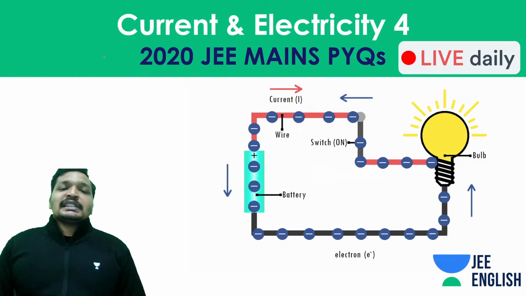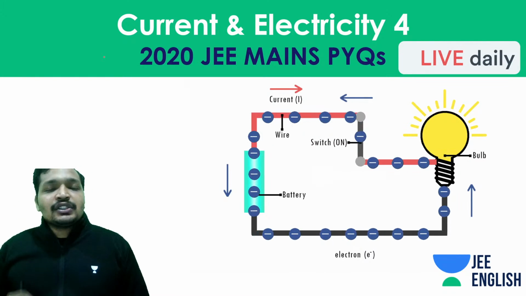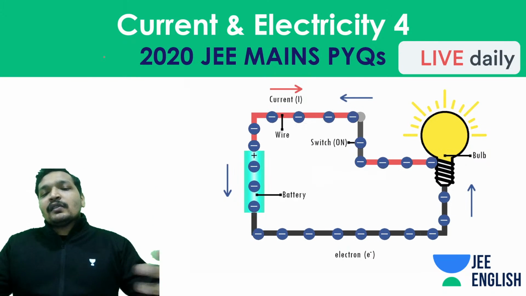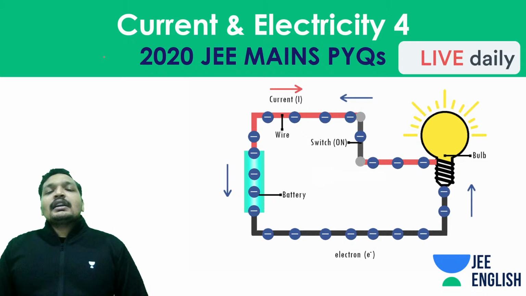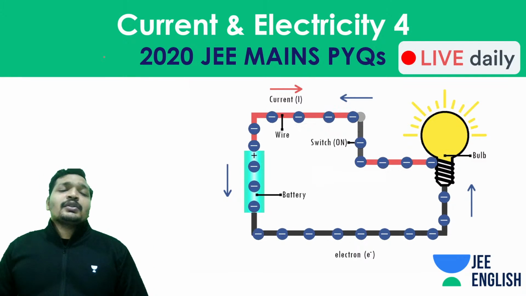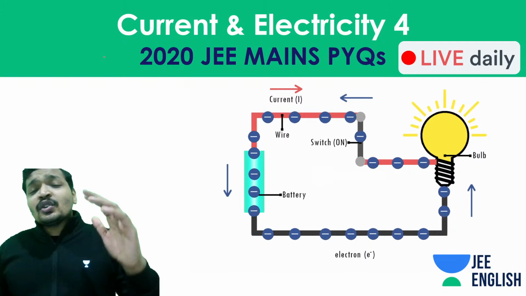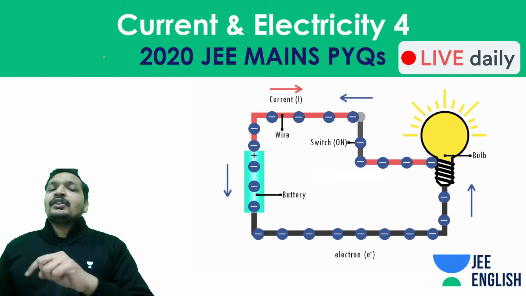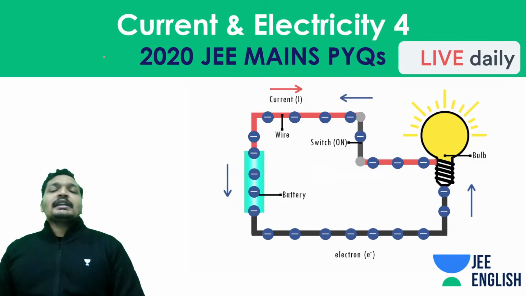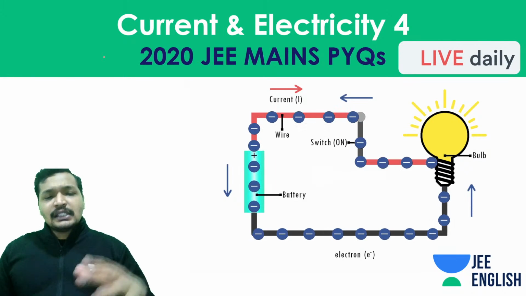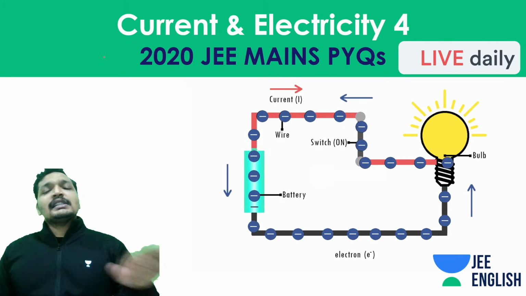I'll come to that sign convention part where you can understand the shortcut and crack the problem from the options. But let's say it's always the same sign, like it's always from positive to negative terminal. You understand it soon. How do you approach such a question so that you're not wasting time in your exam? That is that specific topic of current and electricity we are going to discuss, that specific model problem in this session. We are going to discuss many other things as well.